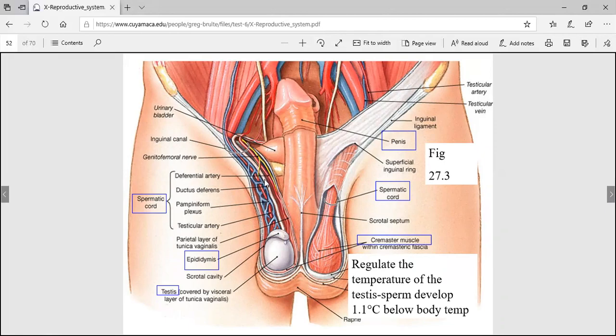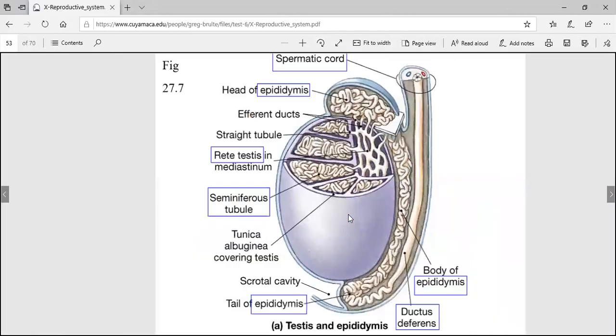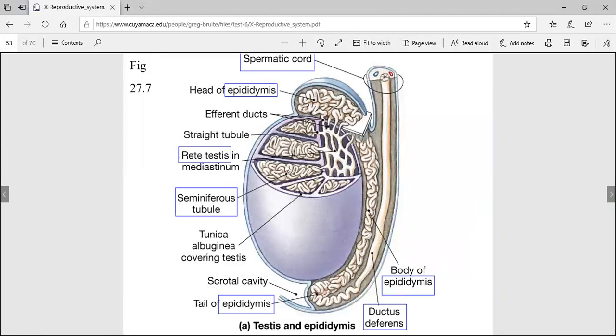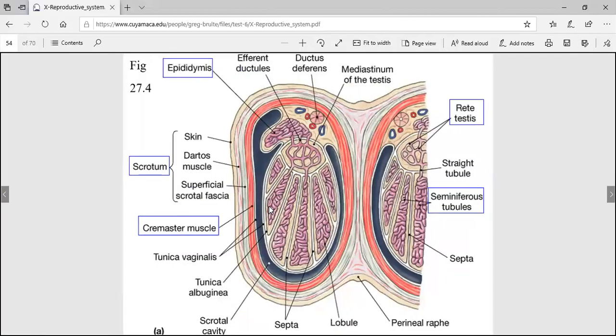This is showing you the blood vessels and the vas deferens. Same thing. Make sure you know seminiferous tubule. I'm not going to hit you with rete testis on this test, or the straight tubules, or the efferent ducts, but I could go epididymis, vas deferens. That's fair game. Tunica albuginea, maybe. That's the connective tissue on the outside here. Okay. I would point at tunica vaginalis. That's that serous membrane that gets dragged down. It's for lubrication here.